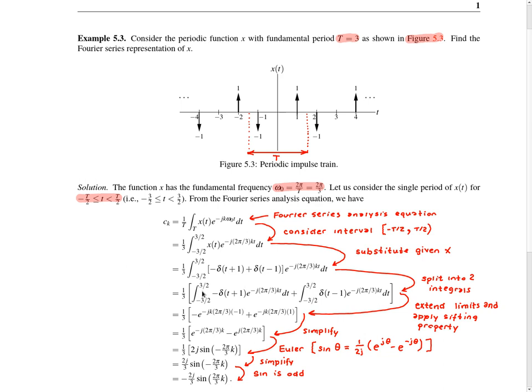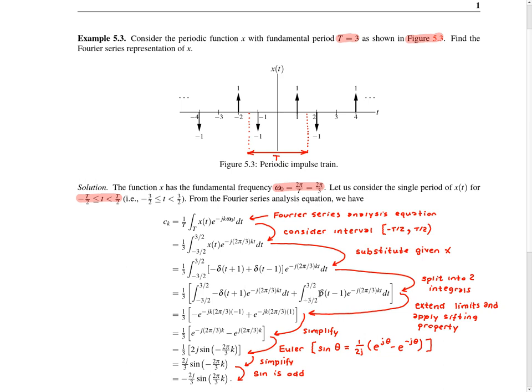And what we'll get from the sifting property is everything that's not this shifted delta function, evaluated at the point where the shifted delta function is non-zero. So the whole integral just collapses into this expression here, plus the minus sign out front, evaluated at t equal to -1, because this is the place where the shifted delta function is non-zero. So this gives us this term on the next line.